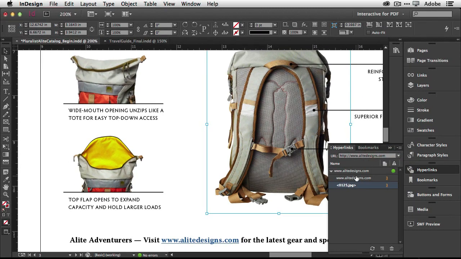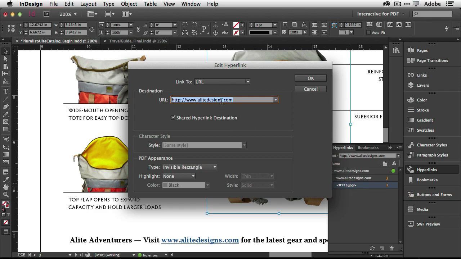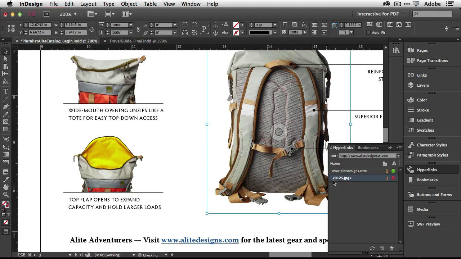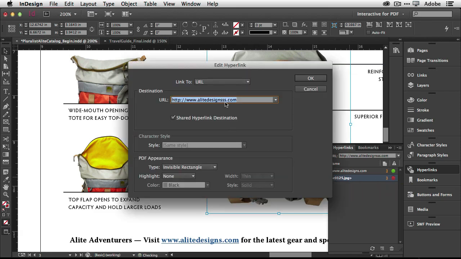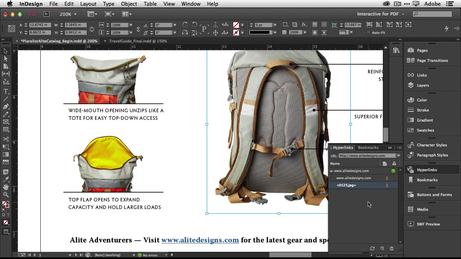So for example, if I edit this hyperlink and I put in one too many S's for Elite Designs, it now turns red because it's no longer the Elite Design URL. And it's saying, whoa, I went on the internet and I couldn't find the URL you put in. Make sure that's correct. So I can go back in, quickly adjust it and say, yep, put in too many S's. Let's fix that. Click OK. It updates and now it's green and good to go. So that's the enhanced hyperlink workflow for InDesign CC.